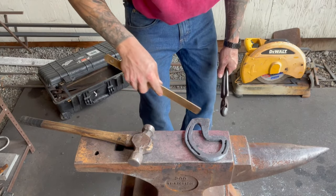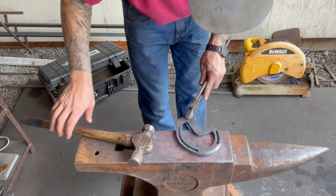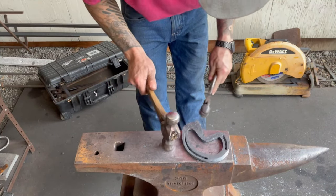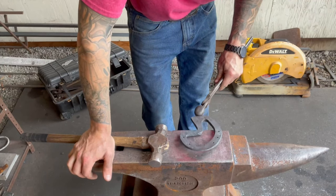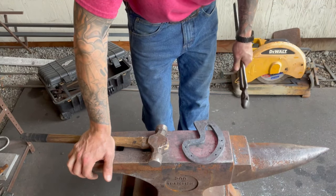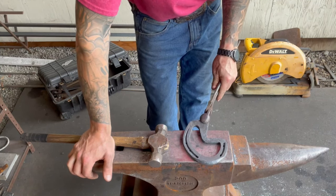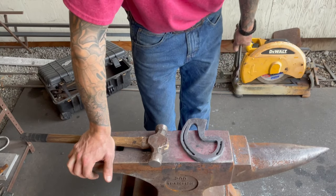I don't really have the scoop in there on that. Wouldn't be much to just draw that down to get that element. So, I think we're getting closer. We're getting closer, that's for sure. Just needs to be refined a little bit more, and yeah. Let's try and make another.